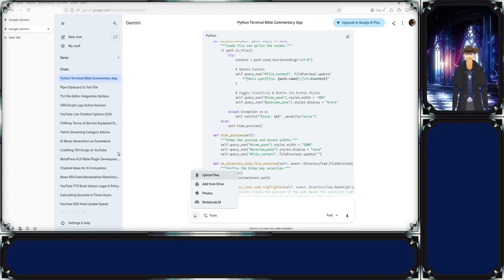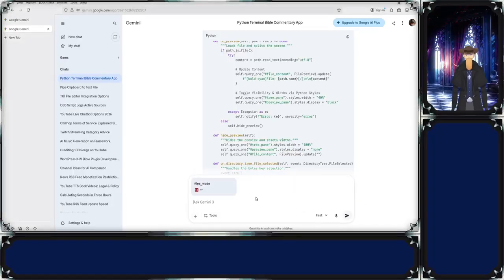Yeah, I know you're looking at that. Projects, project Drachmas, files mode. This is our current version of files mode.py.